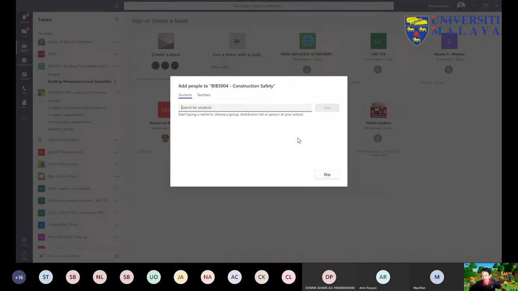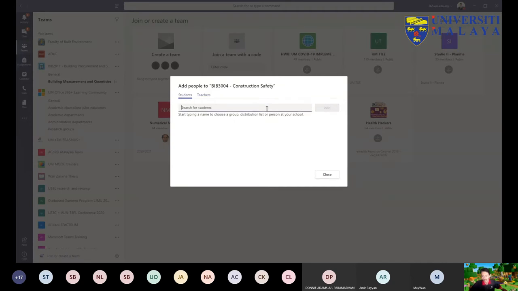so the team will be created, and at this point you can straight away add a student or a fellow teacher. Okay, so a fellow educator. So for example, you are teaching as a group, so you have another person who is going to teach with you. So what you do is just type their name. So anybody from our faculty, from our university will appear. So let me think of a name. So let's say this is Dr. Ao Yong. Okay, so then I'm going to add him as a member of the teaching group.